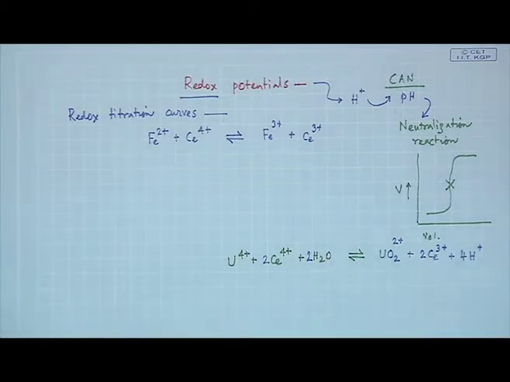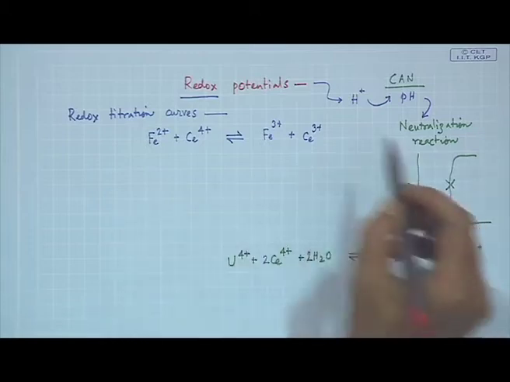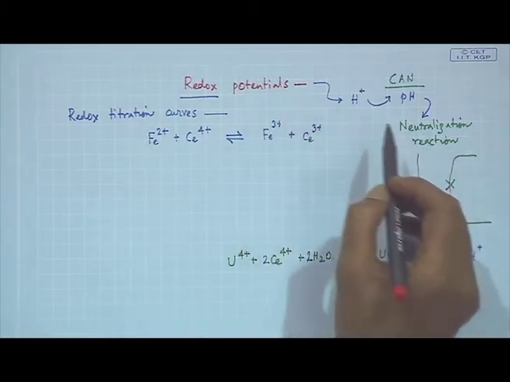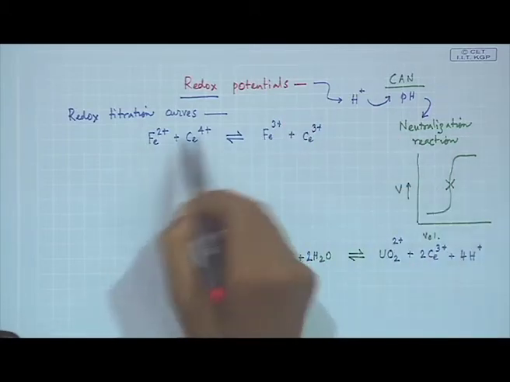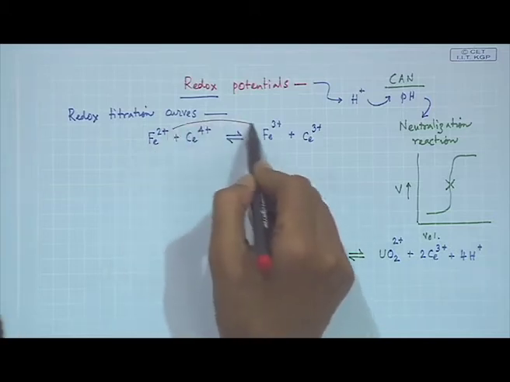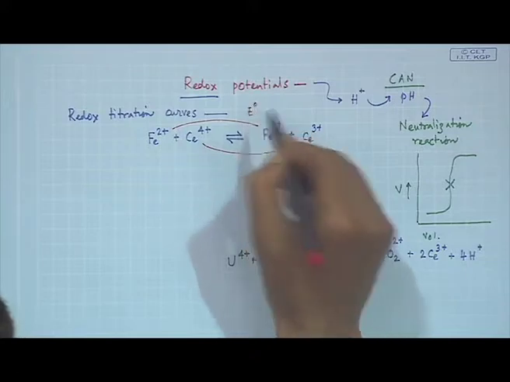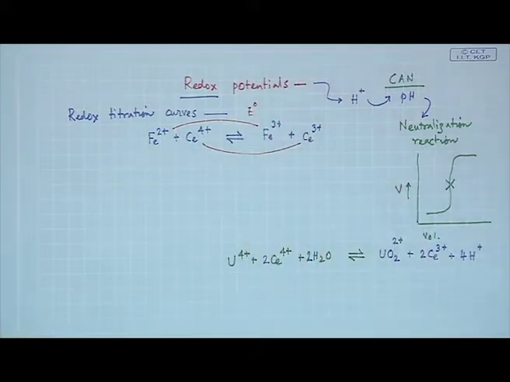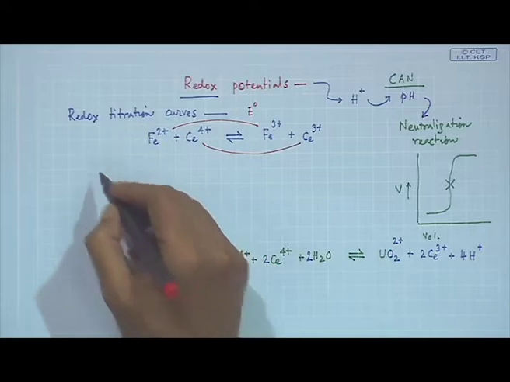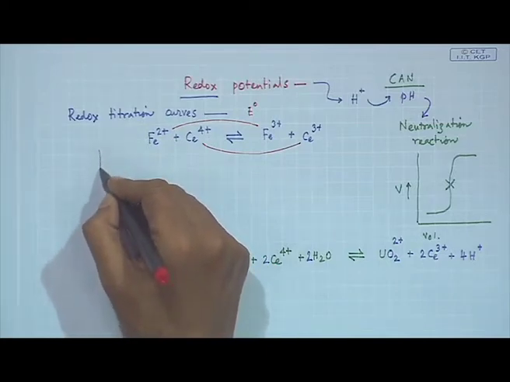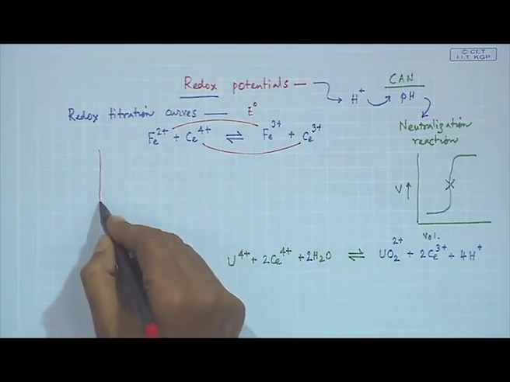And what sort of redox titration curve can we have? One example we have seen earlier, where you have the corresponding potential for these two and the potential for these two. So, the E0 values we should know. These E0 values are also useful to identify the corresponding titration curve. So, we see the corresponding curve.